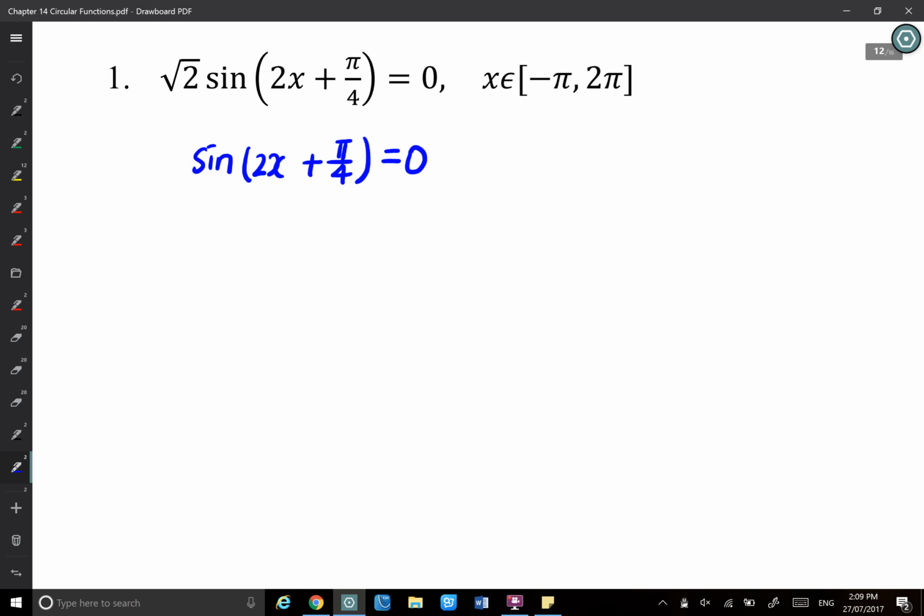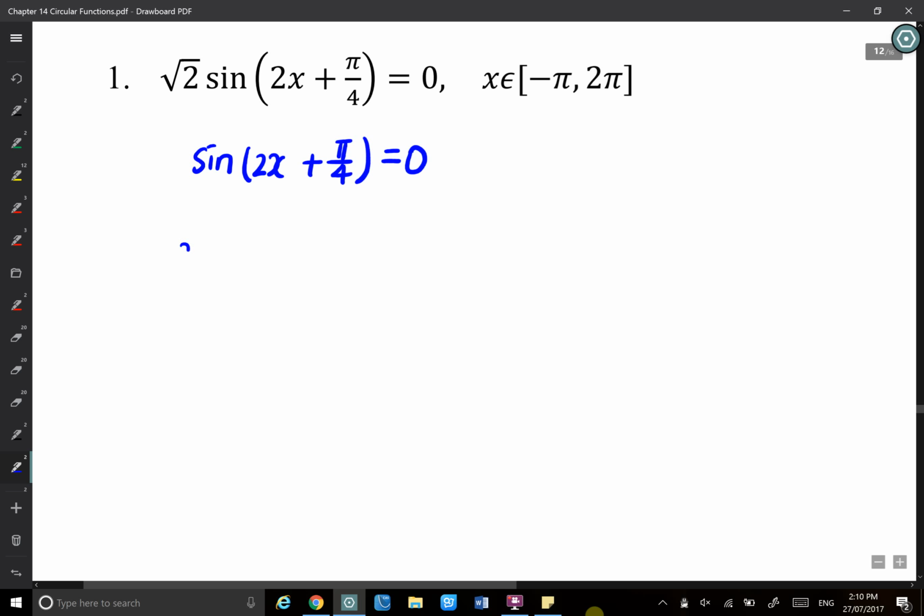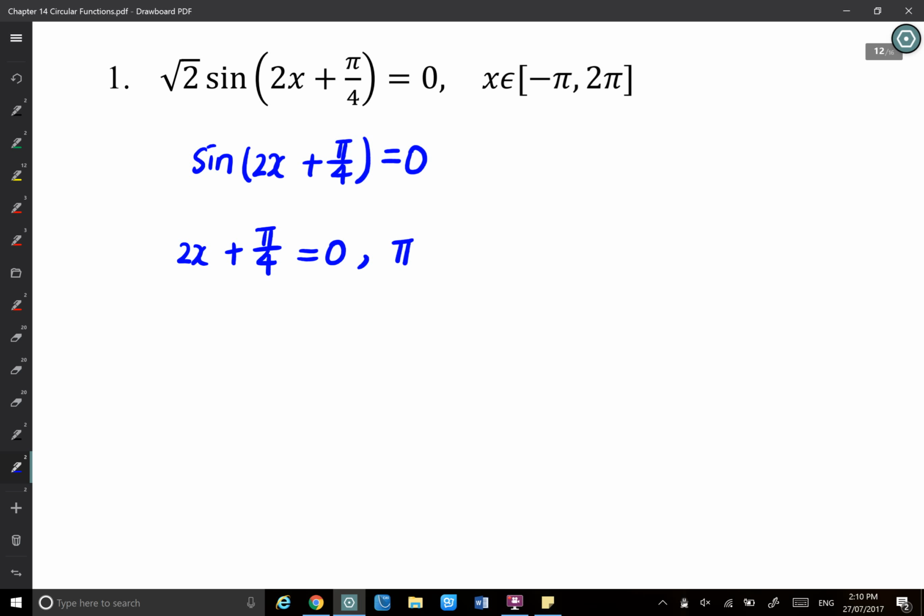Remember, you have 2 values. Sine 0 will be 0, and sine pi will be another one. So your 2x plus pi over 4 will equal to 0, and it will equal to pi. You can solve out two values. Always remember there's two, except 1 or -1. You need to think about a reverse way. Sine what equals to 0? You should be able to figure that out, and sine what equals to 0 as well. So you find the first one is 0, the next one is pi.